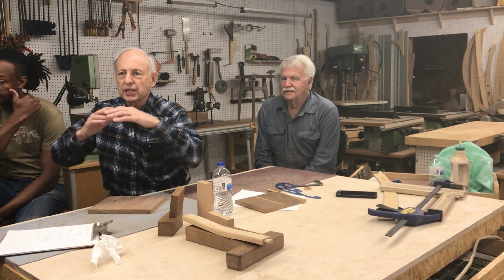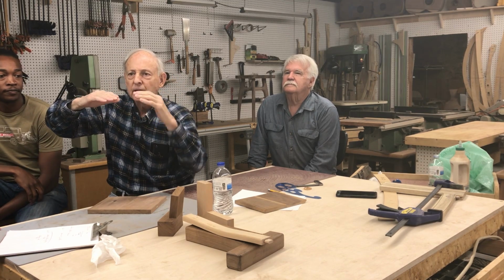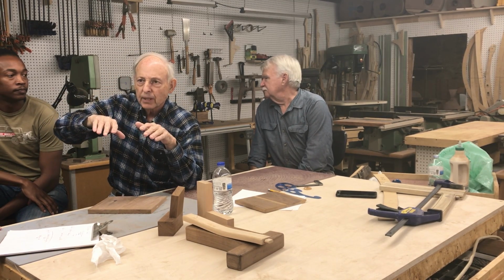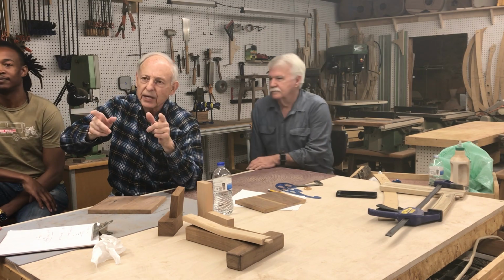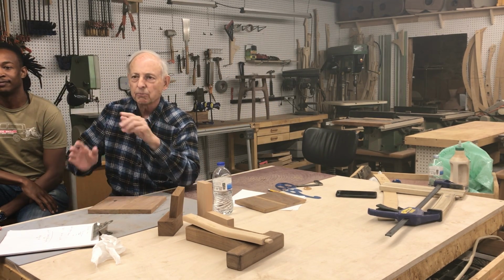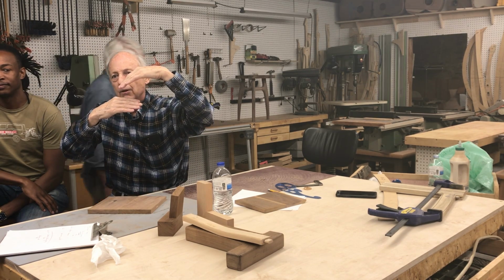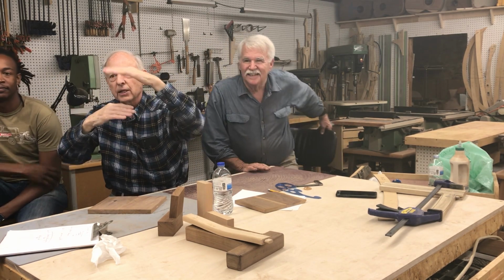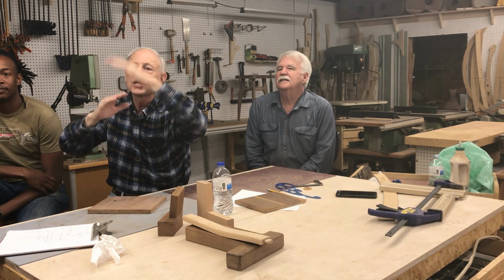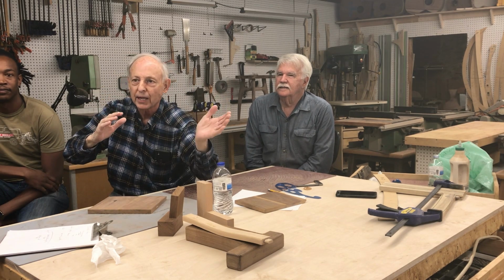The Domino machine has a plate on the front that will rotate up to 90 degrees and down, so you can do angles. The disadvantage with every biscuit joiner except a Porter Cable, they've got the most unique fence system that it will do 90 degrees this way, and then it's kind of hard to describe. I can bring it next time. But then you can do the opposite direction. So you can do an obtuse angle and an acute angle.